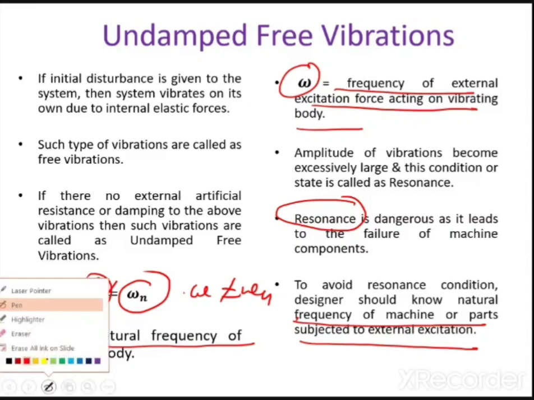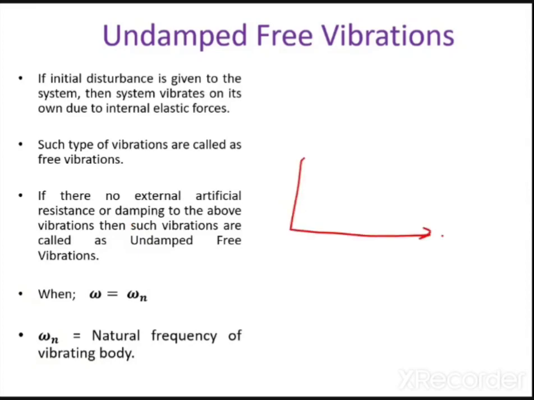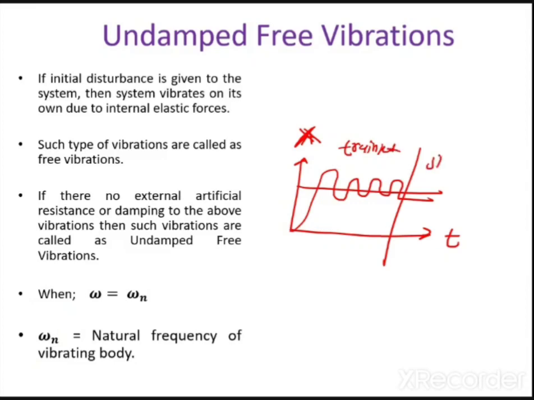And not only this, but your settling time should be very, very less. What do you mean by the settling time? Let us say this is a graph of P, this is a graph of X. Let us say this is some desired line or output line. Now, as I said, this is a transient state and this is a steady state. Steady state means the system reaches the steady state condition. Transient means output behaves with respect to time. Now, the time taken by the system to start from zero and reach the steady state is called Ts, that is settling time. Now this settling time should be as low as possible.